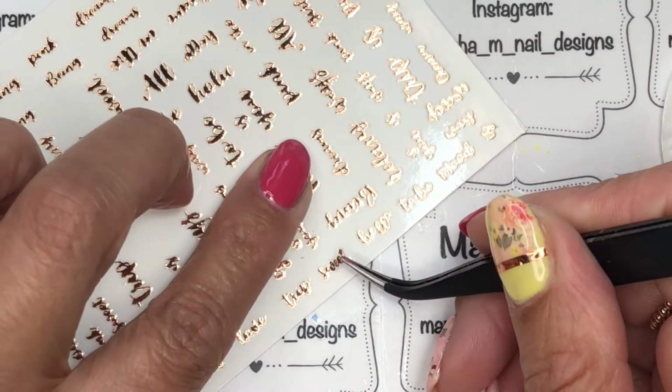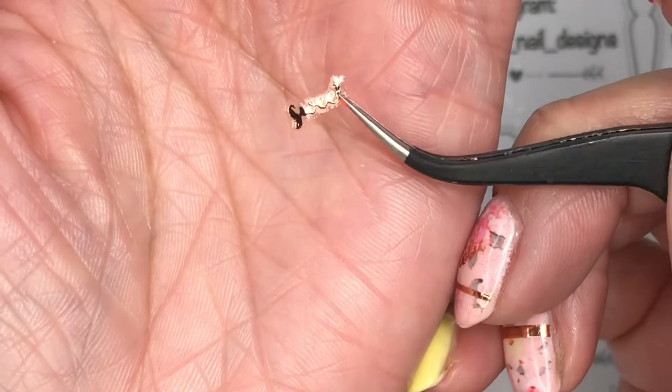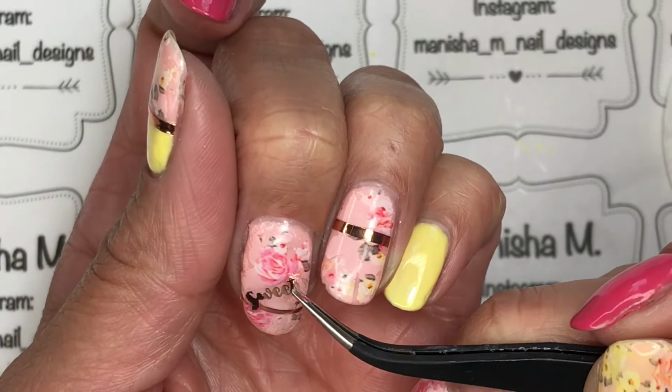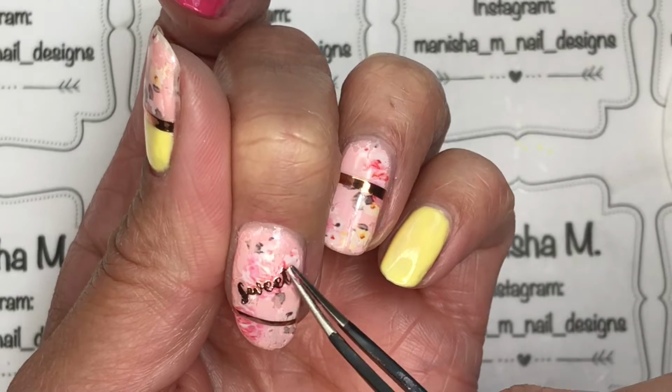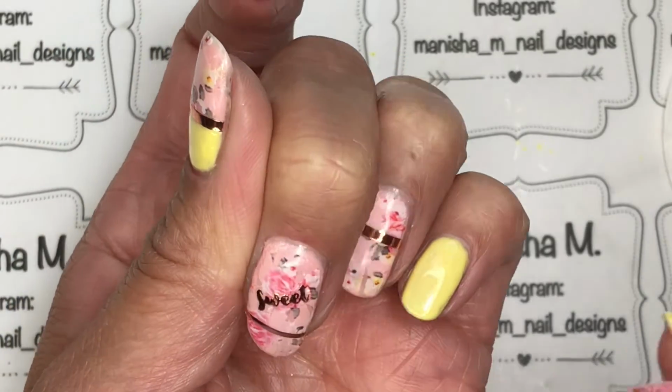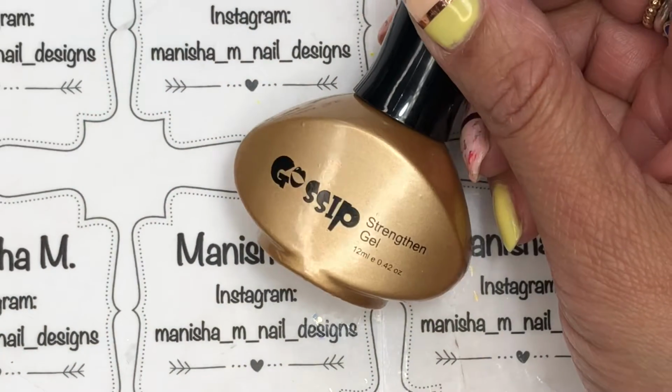Next up, I'm going to use one of the words here. So I've just chosen the word sweet. Just chose a random word. This has got a mixture of words, but they're the same rose gold colour that I've got on the striping tape, so I thought it would work really well with that, and so I've just stuck that in the middle of the nail.